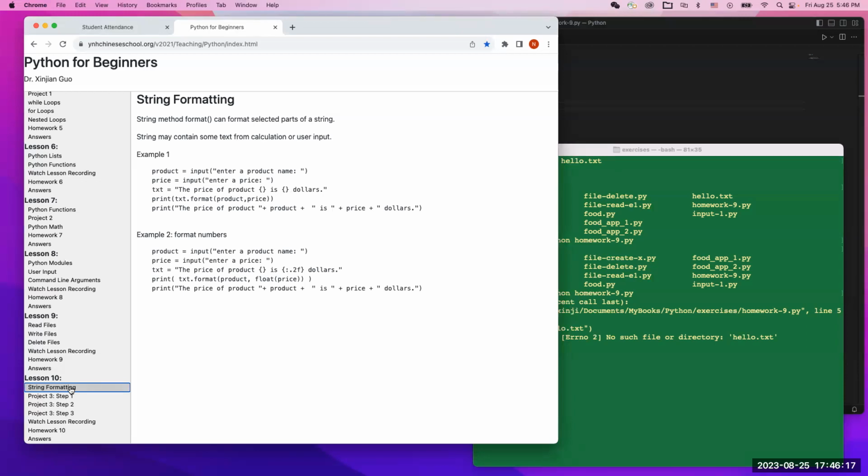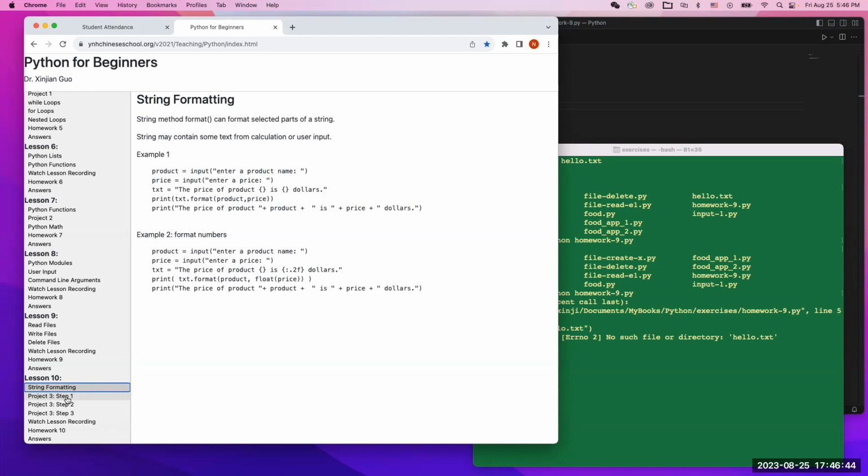I will demo what I mean by that. So doing some string formatting is helpful. And after that, we will do the last project of this class, that uses all we have learned and see if we can create an interesting project.